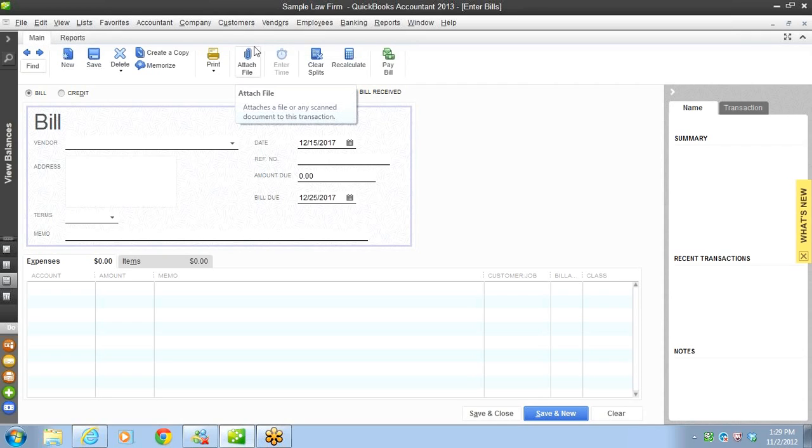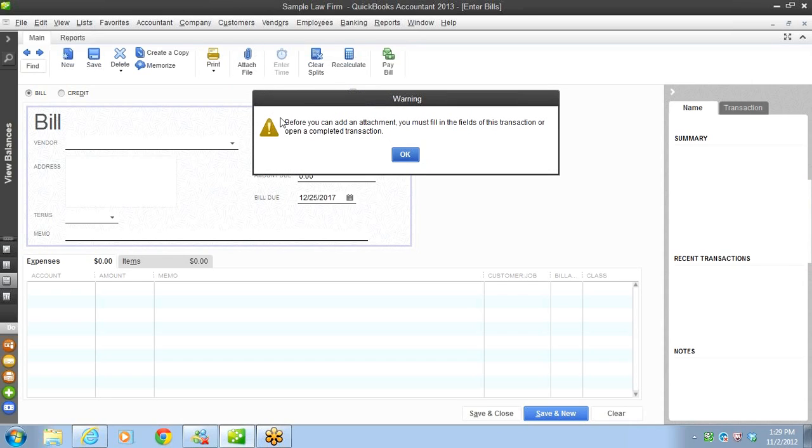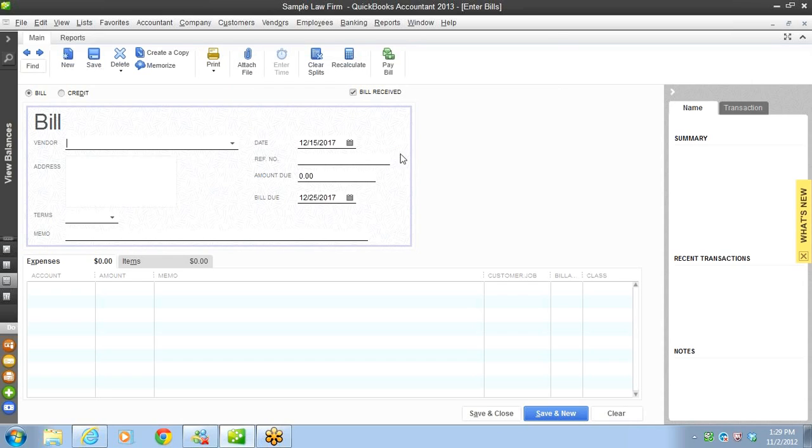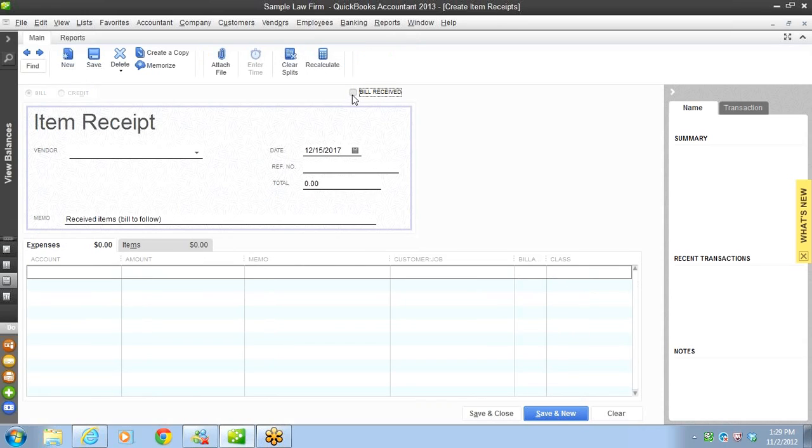And there is a new functionality that you will like, which is, let me think.